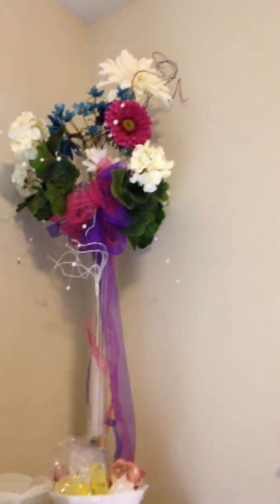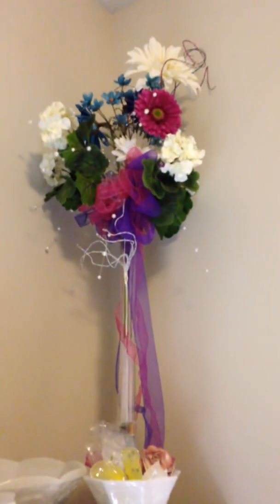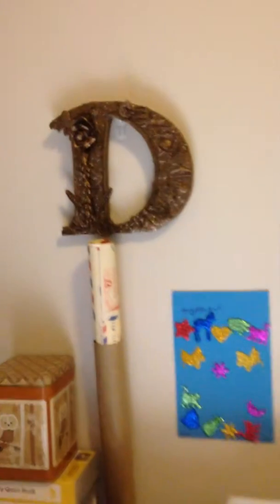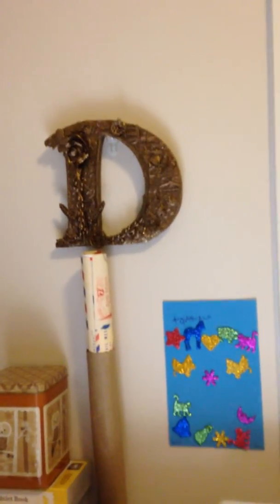That picture there was made by my granddaughter Zoe - she's 12 now, but at the time she was 4 or 5. This one was made by Ava, who is 6 right now, but she made it when she was 4 or 5. And more milk glass - I'll be doing a video on that. I have this beautiful altered cork from my good friend RoxyCar11, and this gorgeous card from Maggie White. That beautiful flower arrangement is from a very good friend of mine, Terry - her daughter's Sweet 15. That letter D is my very first mixed media project. As you can see, it has a spoon - all of my mixed media has a spoon on it, that's my signature, the one thing I put on every single one of them. And my little grandson Johnny made that.